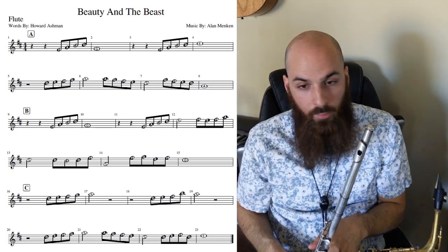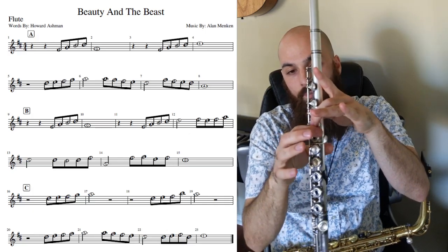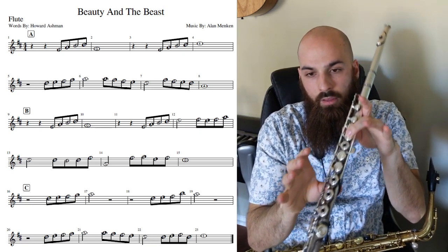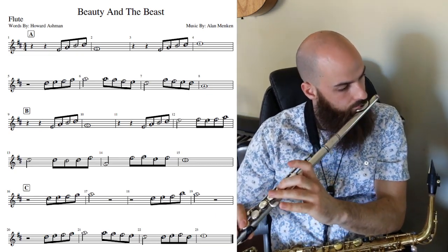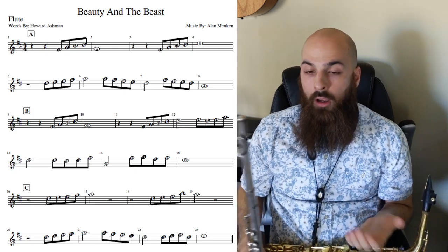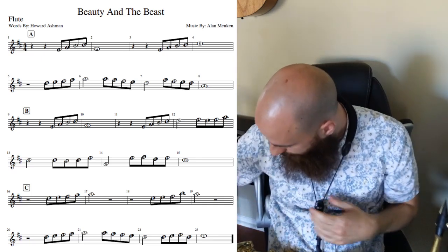But the one that I like to do is, so here's your high D. Just lift your G finger, the third finger, and then you can add either the first in your right hand, 1 and 2, or all 3, and whatever makes that note come out. So they all work, but whatever makes the note come out for your flute, just remember the combination. Okay?